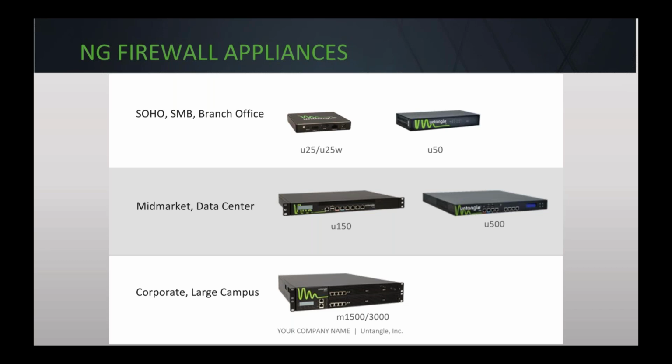For the mid-market or a DC, we do offer these 1U rack mounts up to 150 and 500 devices, respectively. And then for bigger corporations, larger campuses, we do offer our M series, which is a 2U rack mount that goes from 1,500 up to 3,000 devices each box. So there are 2 boxes in that line. There's a 1,500 and a 3,000. There's just one image. So our hardware is spec'd for Untangle. It's got Untangle's platform already installed. It comes with a warranty. It comes with hardware support. But this is always up to you. If you want to buy one of our devices, that's great. It comes with Untangle pre-installed, and you get our help. If not, you can use your own hardware. You can go virtual. You can go cloud.